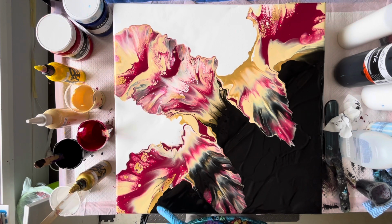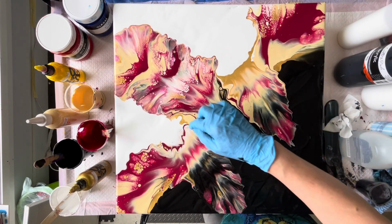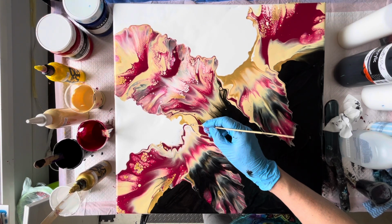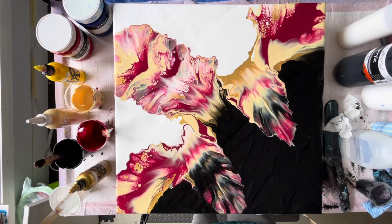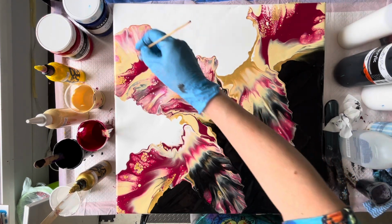Like this bit of gold here. So I've got the solid gold and then the Naples yellow and the maroon. Solid here, something in there. Paint. Not sure what that is. Still feel like I want more of this here.